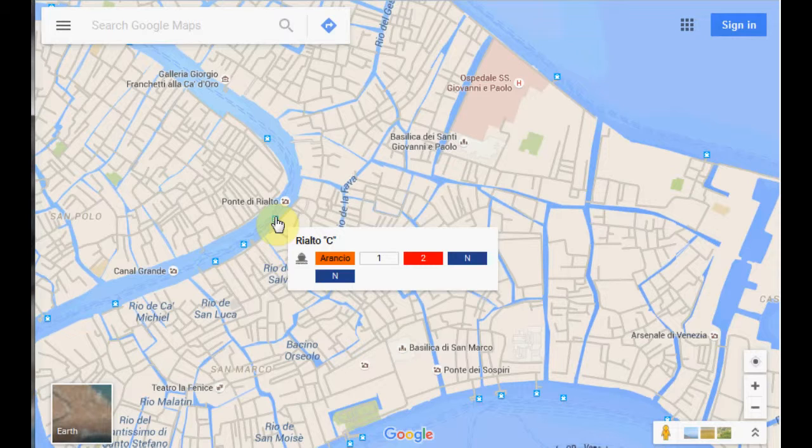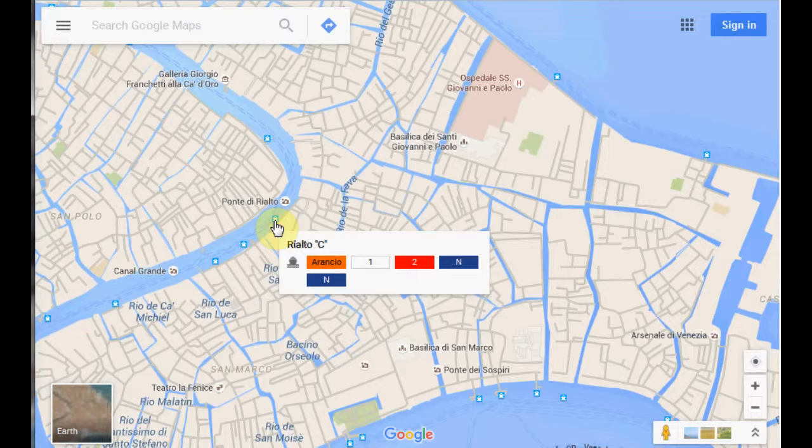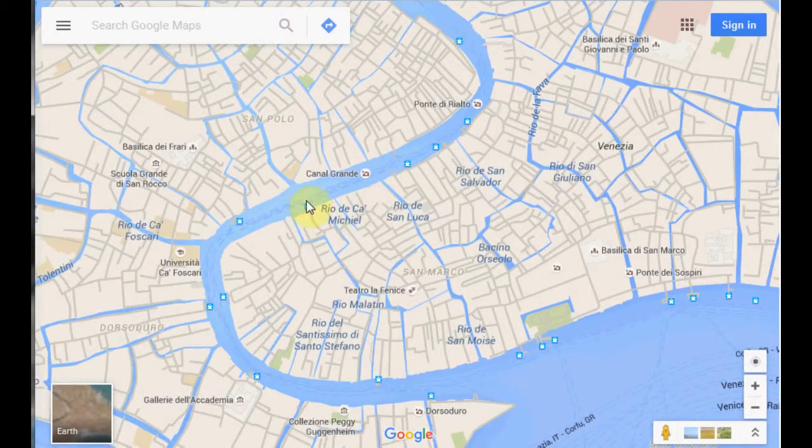Sometimes it's easier to read, and you can also see which side of the canal the water bus stop is on. Like for this one example, this one's over here on this side, and only line 1 and the N line go over there. You come over here, lines 1 and 2 and N, and this one's going to be 1. This one's going to be 1, and you can go farther down the canal, and this one's going to be 1. Go over to the other side, it's going to be 1 and 2. So you can see how 1 hits everything and 2 kind of hits back and forth.